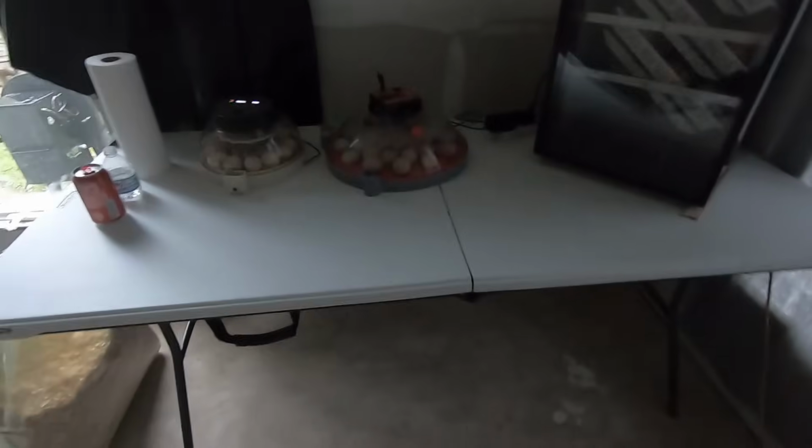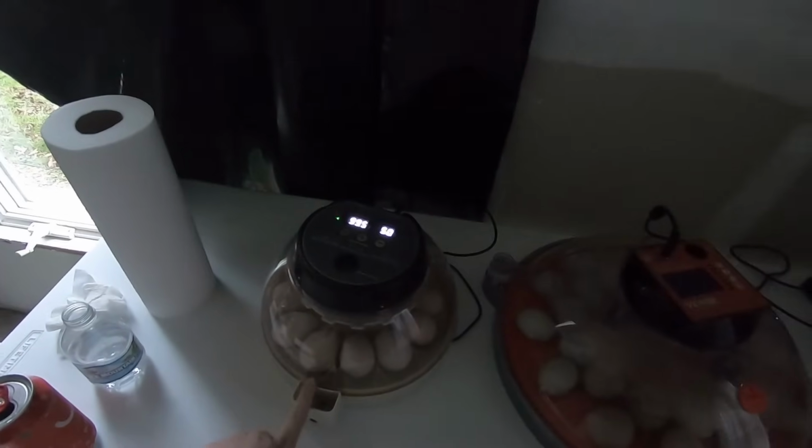And this will give me the opportunity so I won't need to put so many heat lamps in here, but we'll be able to keep those little baby chicks nice and warm, and they'll be separated out by the different breeds. So as we're hatching, these are all going to be dark Brahmas, all 12 of these. And here there's a mixture of Americanas, Rhode Island Reds, cream legbars, and then also in the very back some more dark Brahmas. So these will be very easy to tell apart.